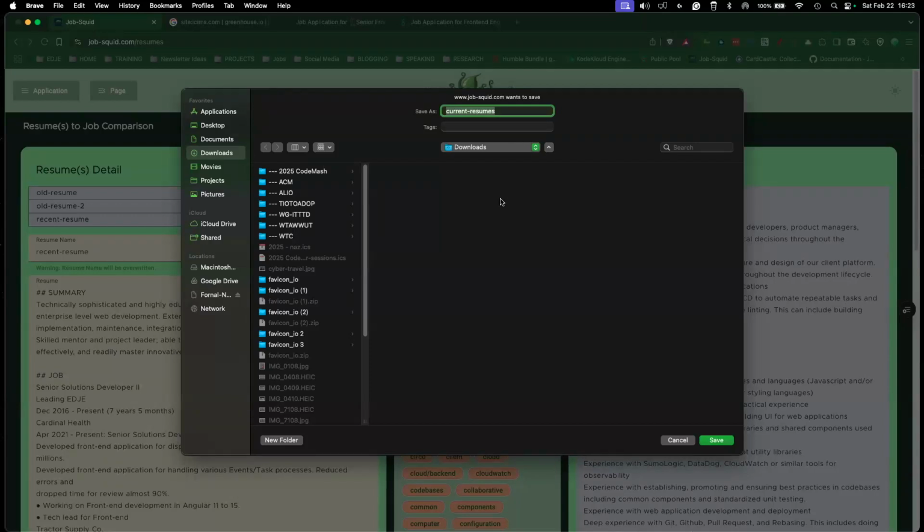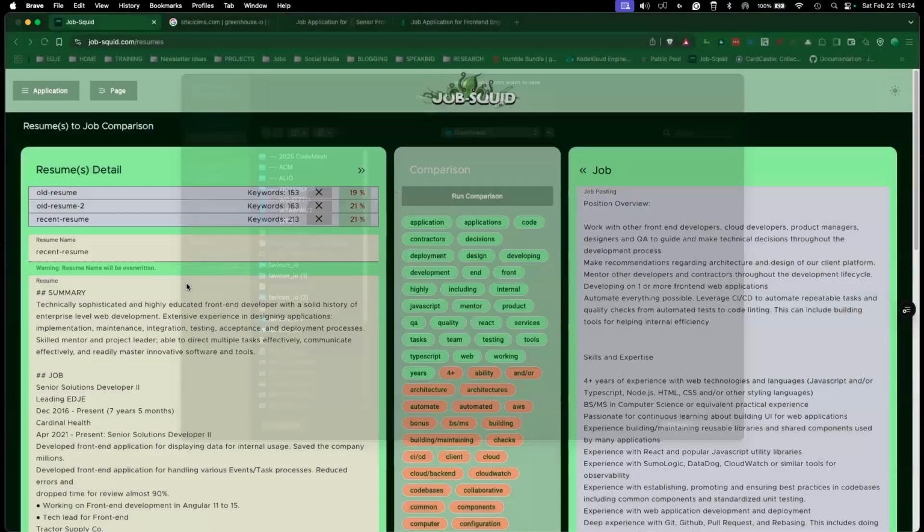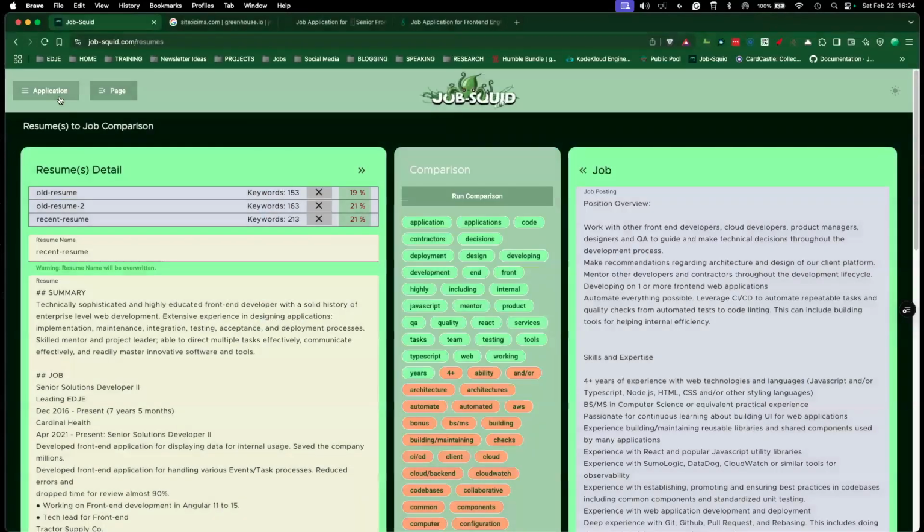If you're one of those like me and you've lost data before, this is a way to back it up, move it off your machine somewhere that if worst case happened, you still have that data. Okay. When you get the job, probably a good idea to back up all your resumes, right? Because you will probably want to clean out as you start the next one and have that data around just in case.